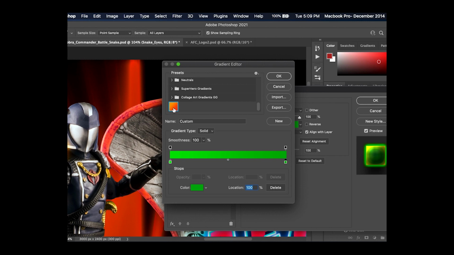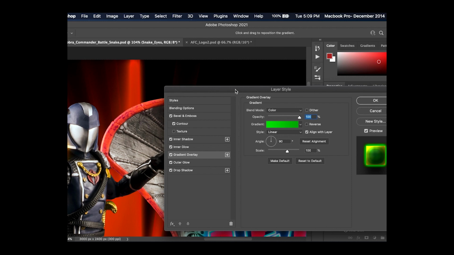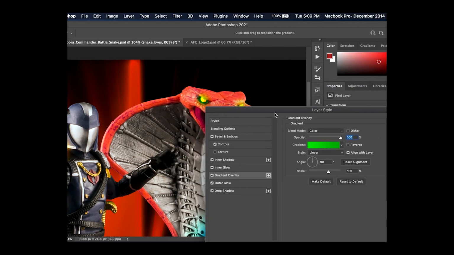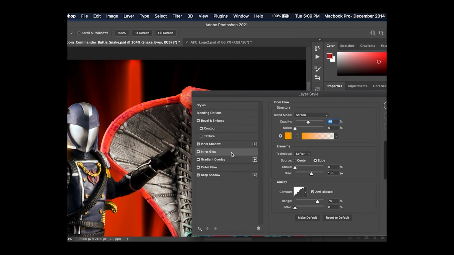And now you'll see the preview still says it's orange, but we've actually selected green. So when we hit OK now, it's going to apply the green. And we're starting to get that green look that we actually want it to be. You can notice it's still a bit orange here, and that's because that orange is actually on one of these two layers here.